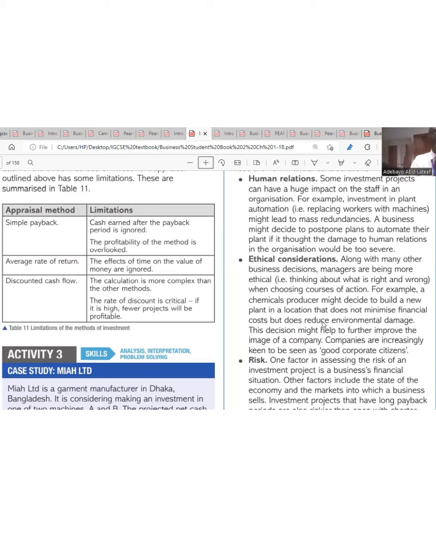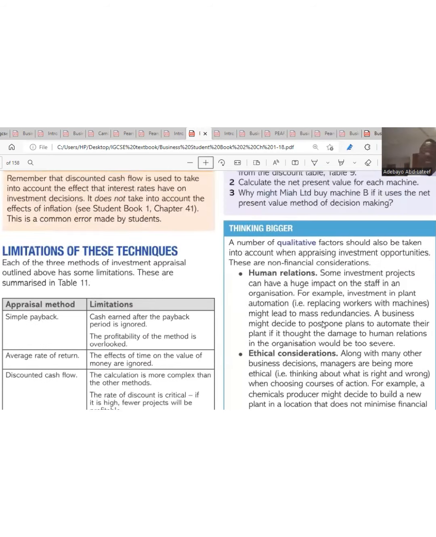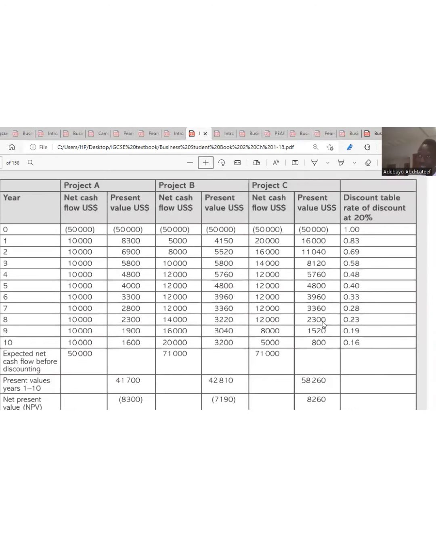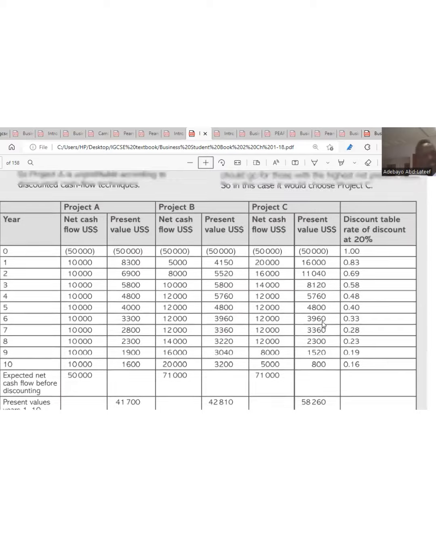But for ARR, you have just a whole amount to take away from. Here you have to calculate all the cash inflow for each year to get the net present value. So you need to get the net present value, you need to take the present value from the cost. Any question about it? No. So that's all about investment appraisal. Is it clear, or do you want me to summarize it? It's clear. Okay.